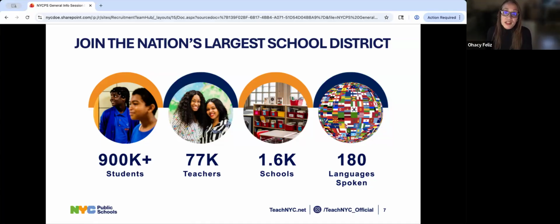New York City has 1,600 schools that are as diverse as our students and the distinctive neighborhoods we serve. From neighborhood schools with deep roots in their local community to small thematic schools in the performing arts. There are schools with a focus in STEAM, humanities, and dual language. Whatever your interest or passion may be, there is definitely a school out there for you.